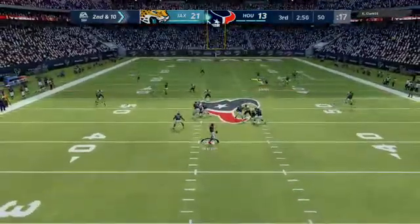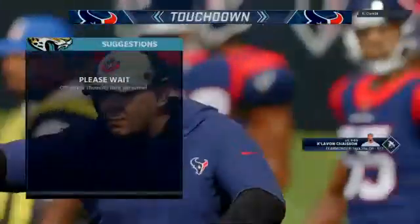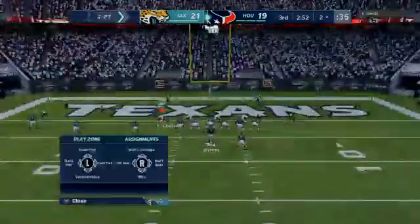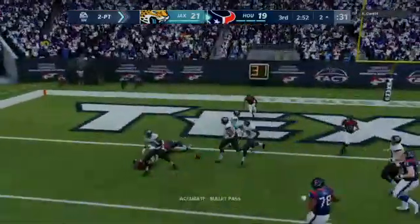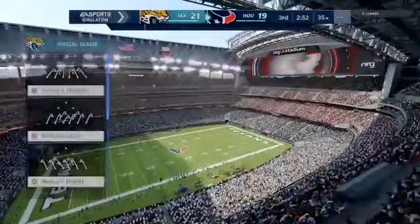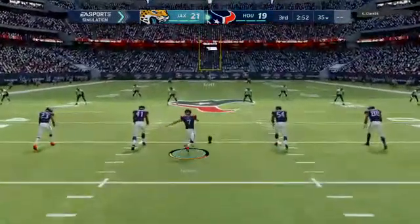From the 50, it's Watson. He's letting it fly for Cooks. Got a man, it's caught at the 6-yard line. And he'll take this one in for a Texans touchdown. Brandon Cooks, his 3rd touchdown now on the year. And now the Texans are within a 2-point conversion of tying up this game. And this one incomplete. So they went for the 2, they don't get it. Jaguars 21, Texans 19. So after the touchdown, here's Fairbairn now to kick it away.